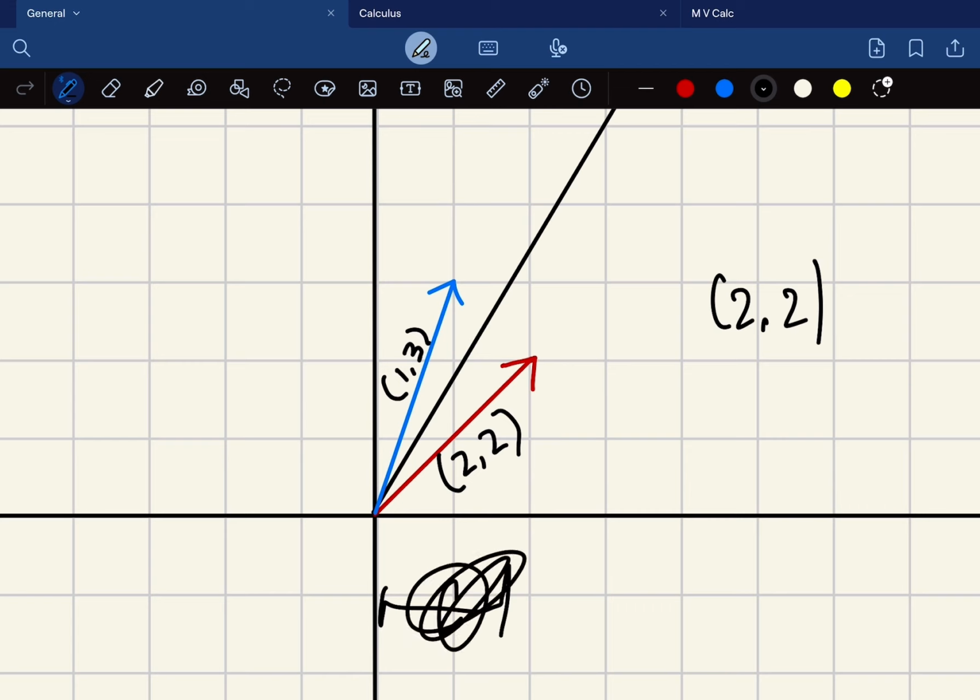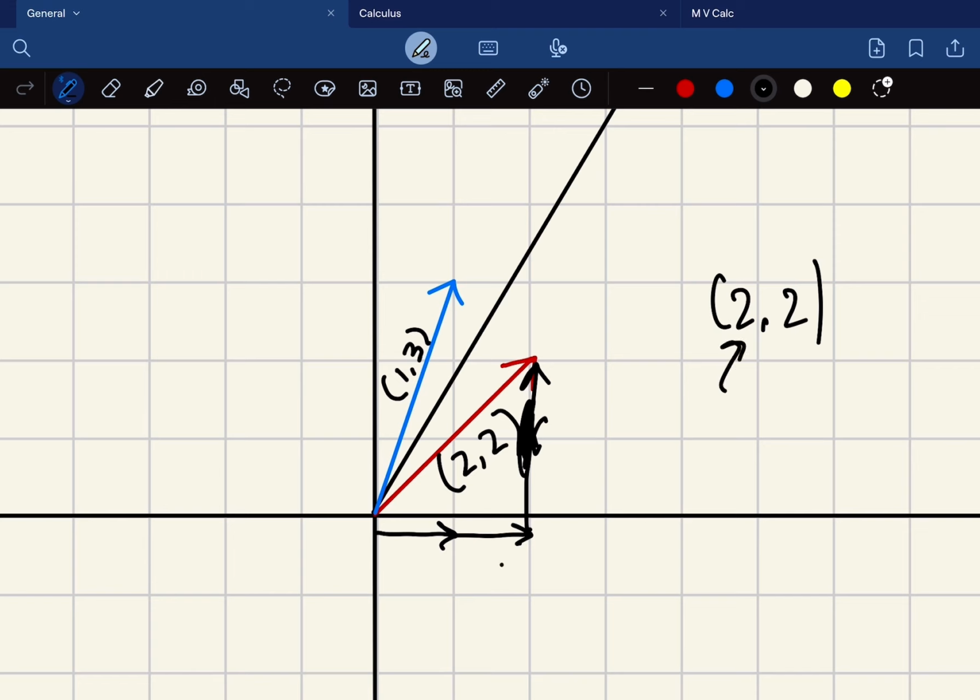However, we should look at this as going in the x direction 2 times and then going up 2 times, as this column represents the number of times you use a vector in this direction, also denoted as i hat typically, and this represents the amount of times you go upwards, also denoted as j hat typically. So this vector could be represented by 2i plus 2j, as i and j are the unit vectors.